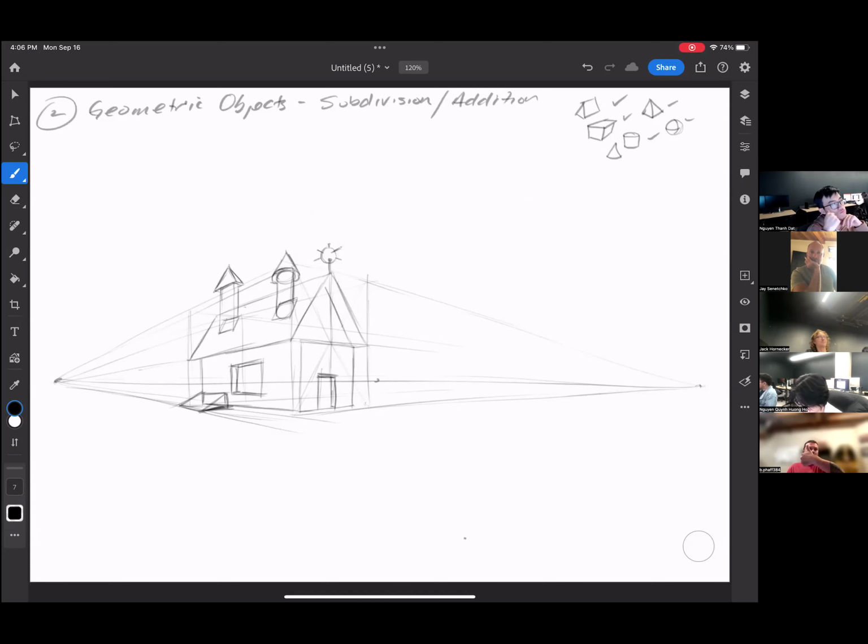Okay, what you're essentially doing with both of these things, the mass shape is providing a guideline for the more specific shapes that are going to comprise the rest of that object. But the mass shape allows you to manipulate that big shape really quickly and easily so that you can experiment with what version of it you might like the best. Then you're going to flesh it out with these geometric objects, and those in turn are going to provide a guideline for stage 3 of your assignment. Stage 3 of your assignment is going to be pattern and details.